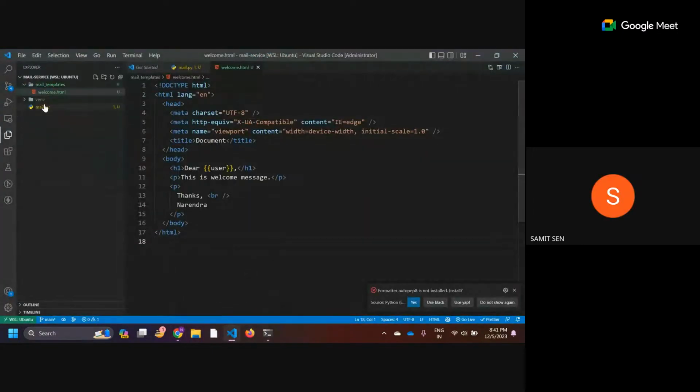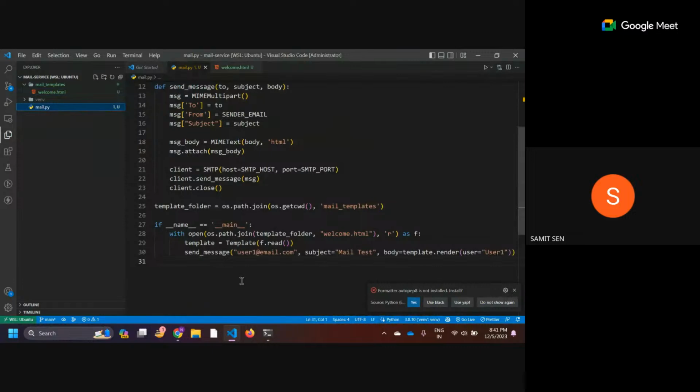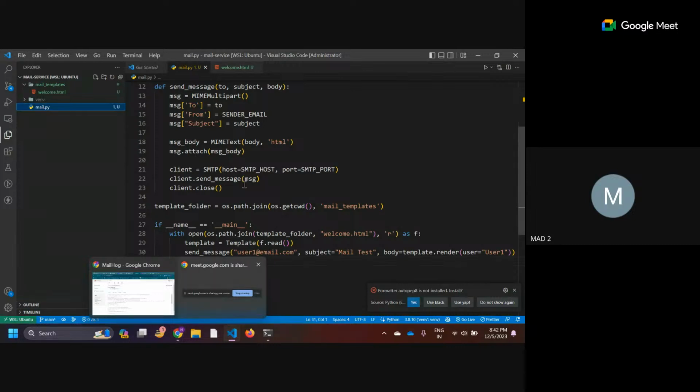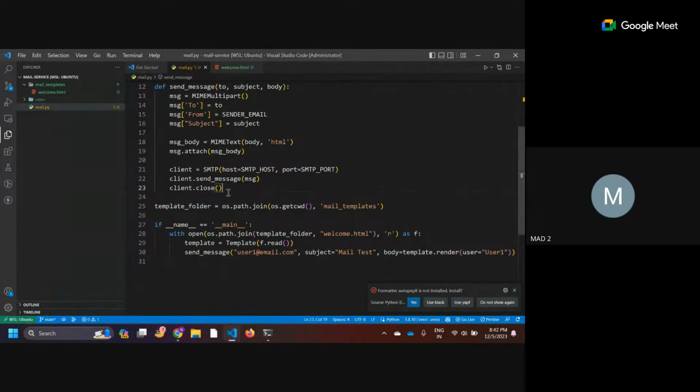Question: Sir, how to add the attachment to this mail? Attachment. I have not seen, but in the screencast, the instructor has shown how to send the attachment.